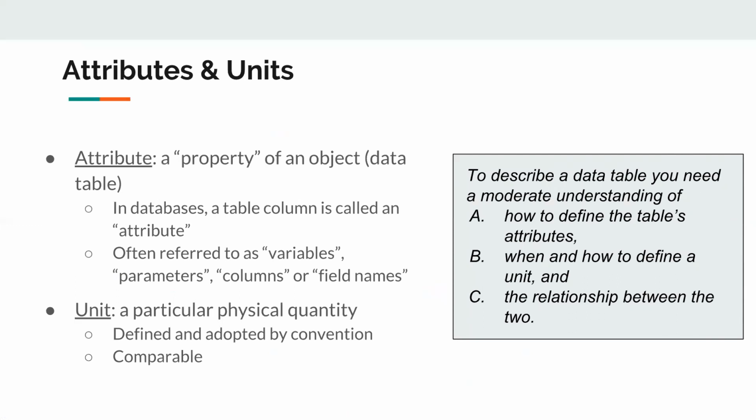And a unit is a particular physical quantity defined and adopted by convention, that other particular quantities of the same kind can be compared to. In use and in laboratory conventions, there's often a blending or overlap between units and attributes. But on a structural level, when you're creating an EML record, in order for these to be unambiguously compared, the attribute and unit need to be distinguished.